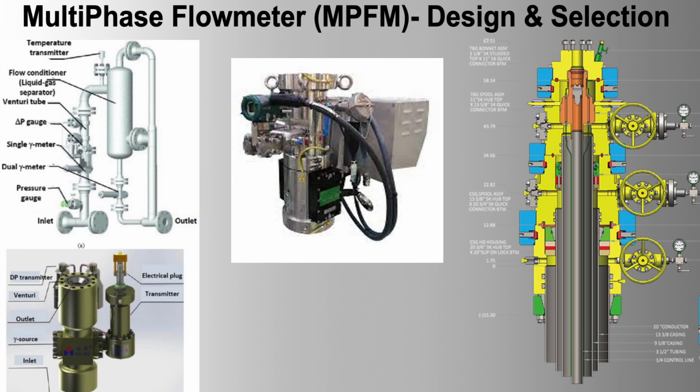5. Integration with control systems. DCS SCADA compatibility. Ensure compatibility with distributed control systems, DCS, and supervisory control and data acquisition systems for remote monitoring and control. Installation and hookup considerations. 1. Location. Optimal positioning. Install at locations where flow conditions are stable and representative of the overall flow stream. Straight pipe requirements. Ensure sufficient upstream and downstream straight pipe lengths to minimize flow disturbances.